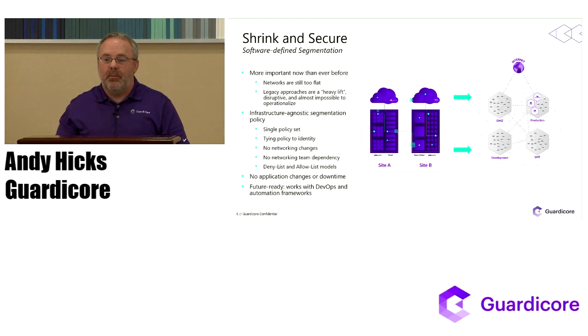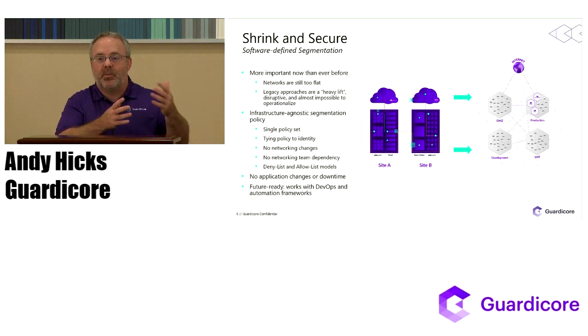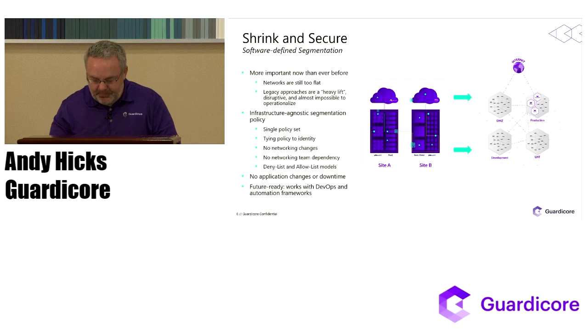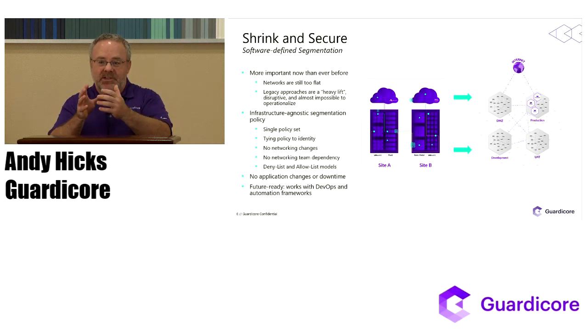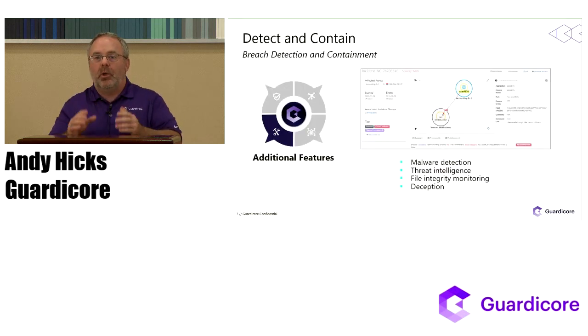We could not imagine impacting applications and their availability, so that was not something we could afford to do. And we wanted to make sure that whatever we selected would bake into people's development, DevOps processes, and their automation frameworks. So tenet 1, visualize and map dependencies. 2, shrink the attack surface, secure your assets at the workload level. And then 3 and 4 really tied together. Now that we have a compressed attack surface, or microsegments, start to detect for unauthorized lateral movement on those microsegments, as opposed to a big flat network.